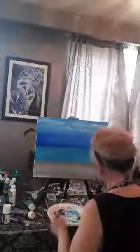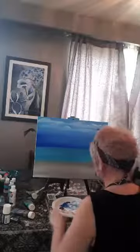Okay, I'm going to let the sand part dry a little bit, and I'm going to work on my clouds, because they were a little bit too wet before.